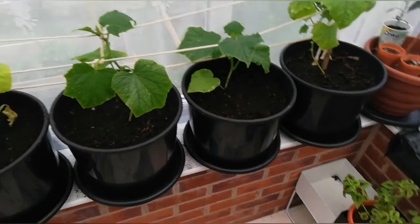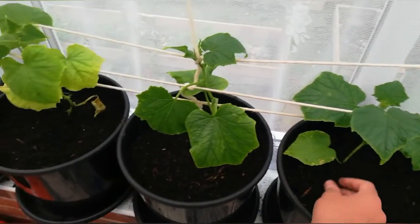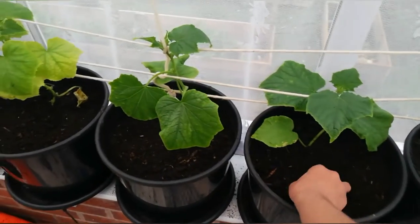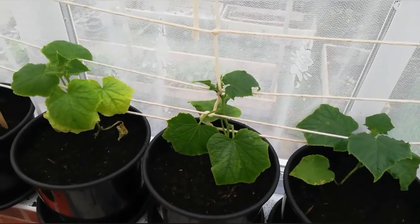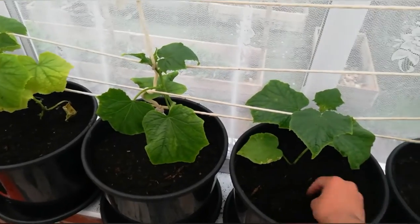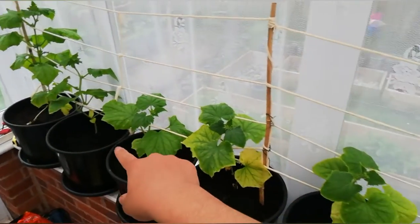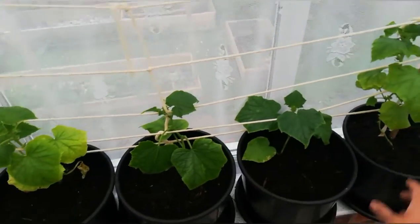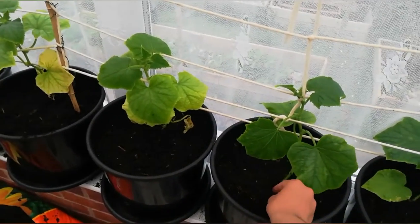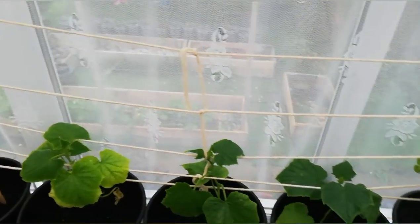I planted all the cucumbers. As you can see I divided both of them. I'm left with three cucumbers that are not healthy so I'm going to plant them outside and see what happens. The healthy ones have leaves that aren't looking great right now but they will grow because they now have room for the roots. I used the same process with every cucumber — some green and some brown materials. Now I'm going to water them so they don't get transplant shock. Here are my eight cucumbers, every one going to climb up, and if I need more trellis I can add more.